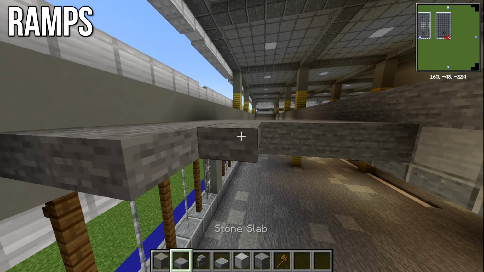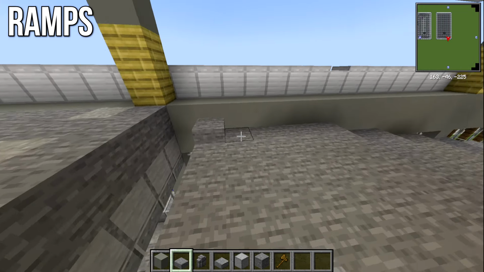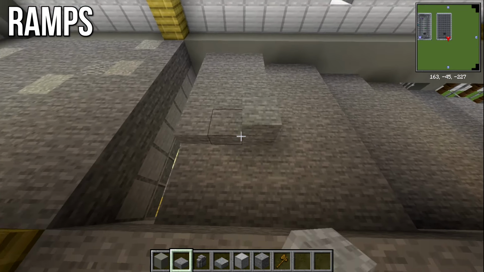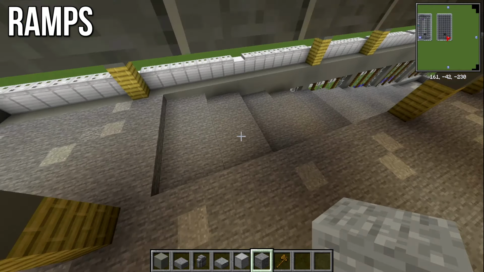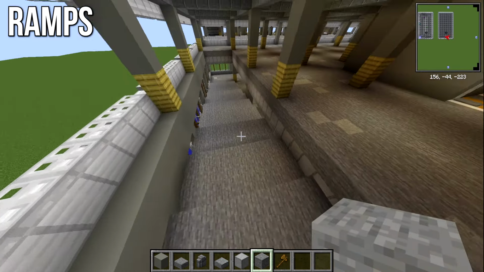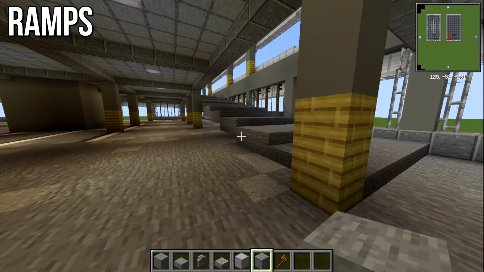Three slabs. Feels like we're very, very close. Three slabs, there we go. And just like that, you see we're one block short, but we're actually not. We're just going to put in a block across here like that. You could also do it with the slab as well if you wanted to, but I like to keep that all the same, so you can see where that starts and where that ends.